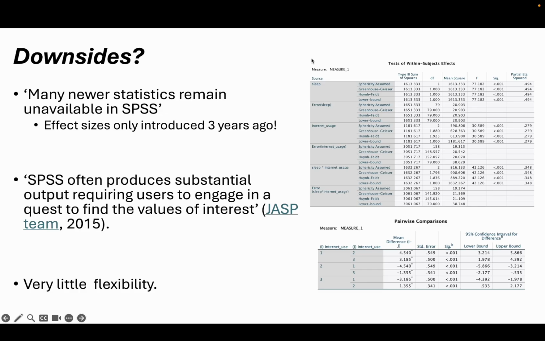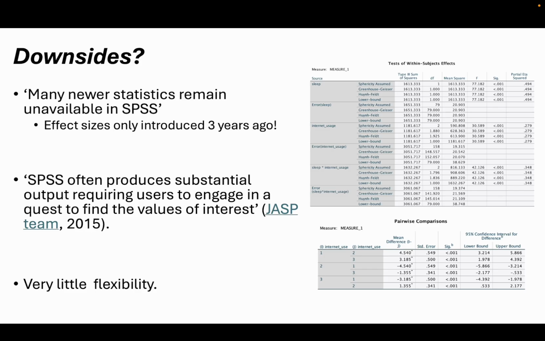But actually, to report on that ANOVA, the majority of this information is not needed or redundant. We only take a few lines of numbers. Similarly, another quirk of SPSS is when you do pairwise comparisons, it will repeat them. So it basically duplicates the table. In this instance, we've got an independent variable, internet usage, with 3 levels. It will compare level 1 to level 2 and level 2 to level 1, which is essentially the same numbers, but with a minus sign in front of it. So what it does is it increases the amount of information on the screen for students to get lost in and become anxious over.